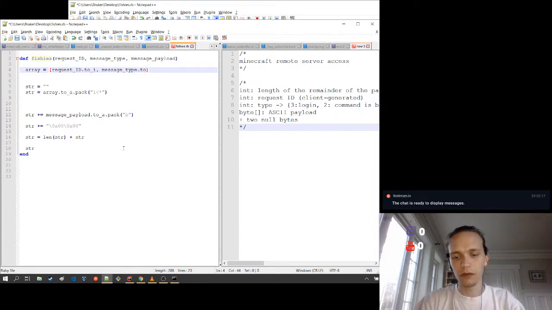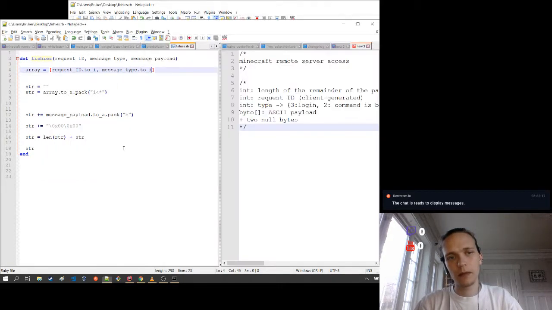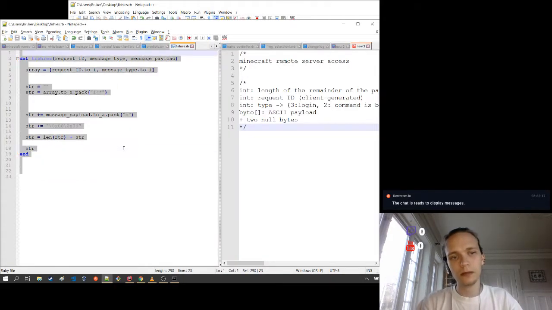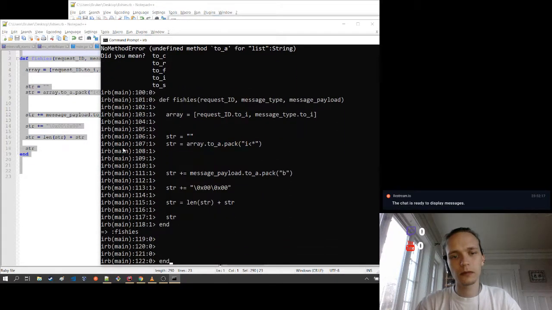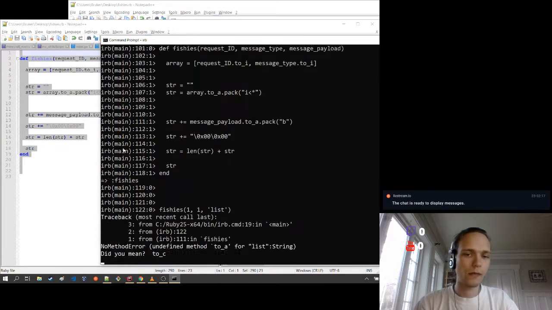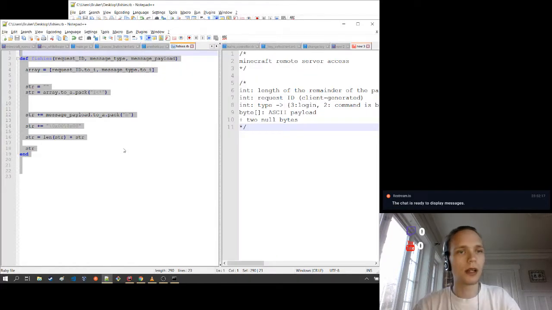Just doing some conversions. See if that helps. Undefined method 2 array for a list of strings, of course.